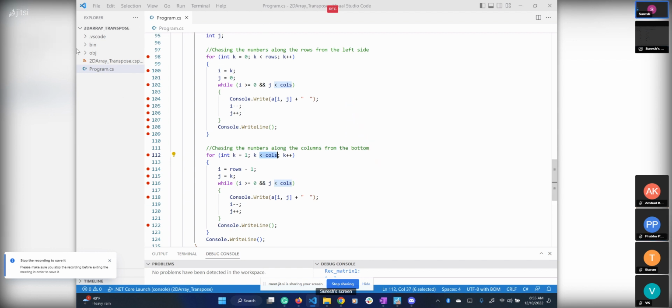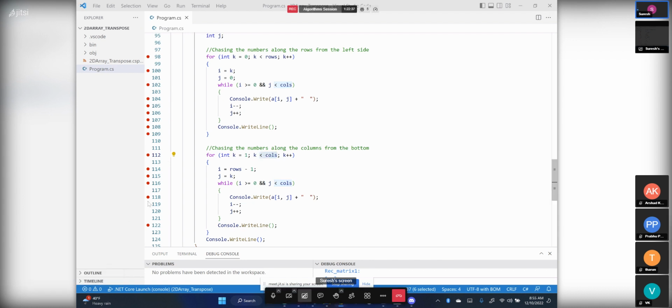So it is a tricky question. I know. If I am the interviewer, I don't ask this question at all, because there is not much that we can get out of the candidate. It's a way to navigate and put the for loops in such a way to print the numbers.